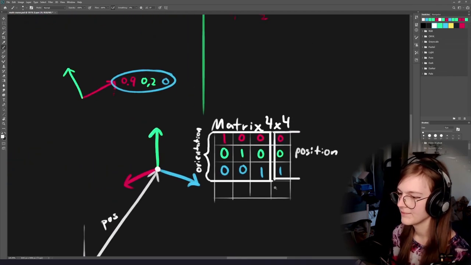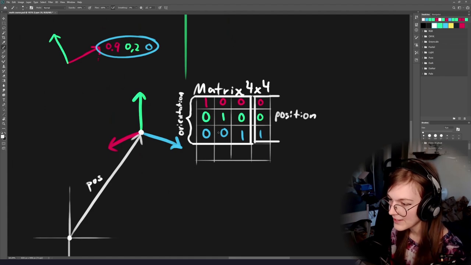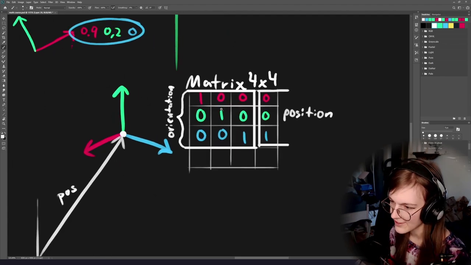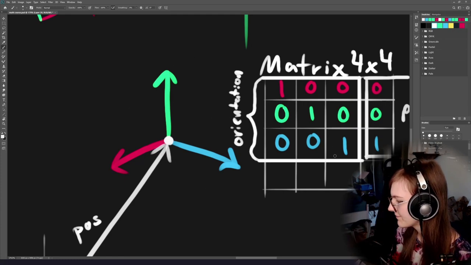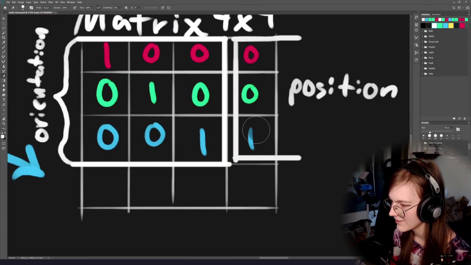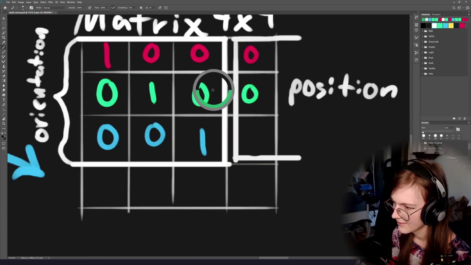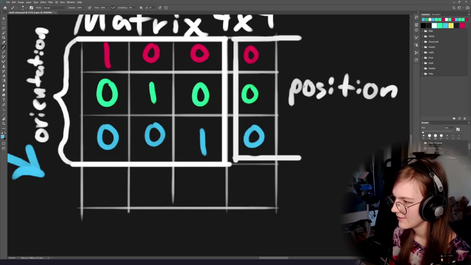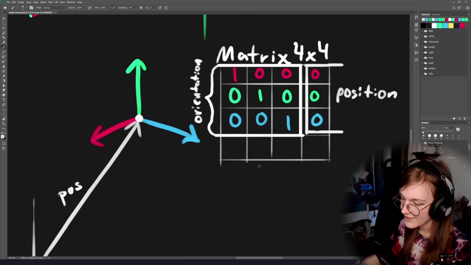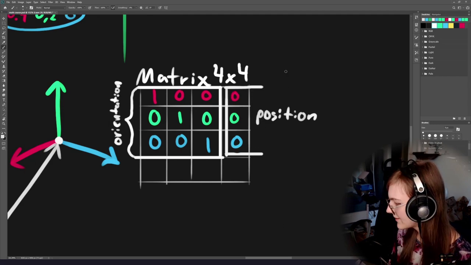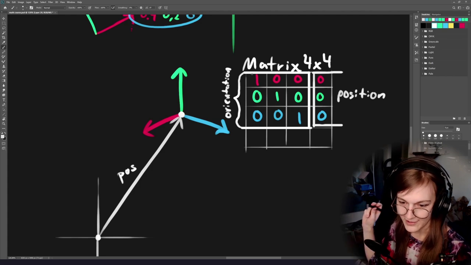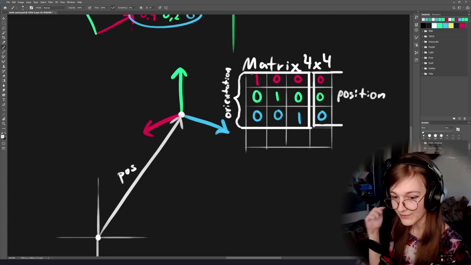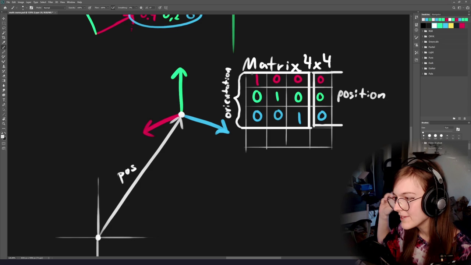Okay, cool. So now we have a matrix, and we are actually able to store the orientation of this object, in other words, the world space direction of each of these axes. Oh, z should not be 1, sorry. So that's the world space position now at 0, now that I fixed it. Sorry for any confusion. So now we've encoded the position and the orientation, but we haven't done all of it yet. We are missing scale.